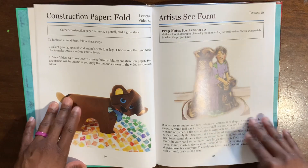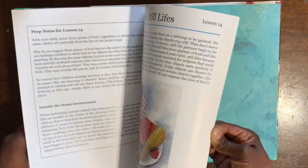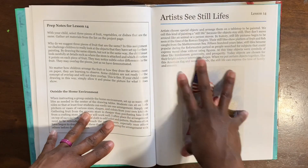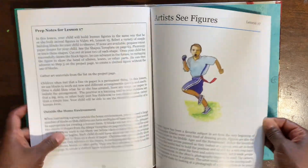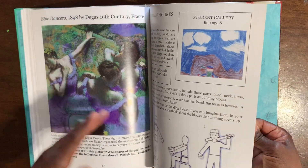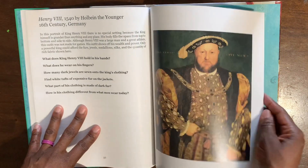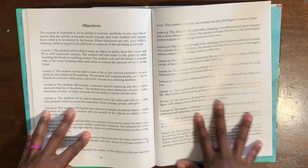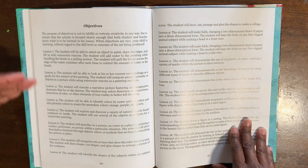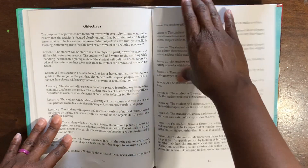There is paper folding, children featured throughout, images that seem related to the United States and Fourth of July themes, sports, ballerinas — and we love that. More diversity: this lesson talks about portraits. I love the diversity within these books. As you get toward the end there are more self-portraits, more diversity, and then it has objectives — the purpose of each lesson, from Lesson One through Lesson 18. Six of the 18 lessons have videos that go along with them.